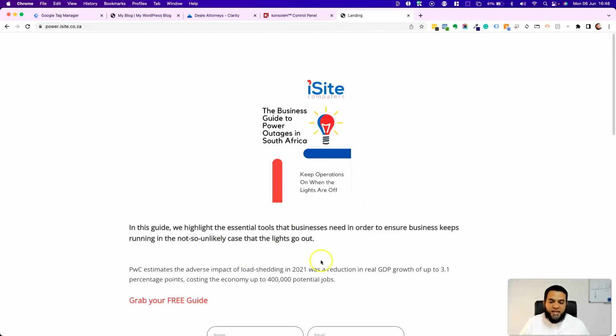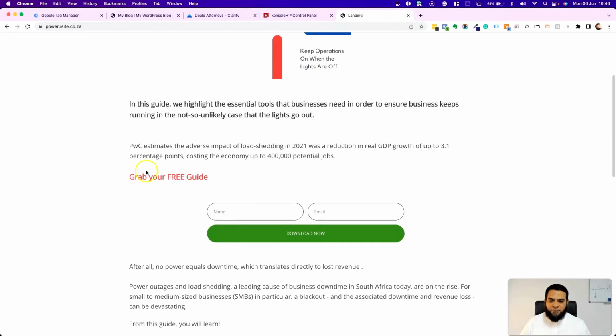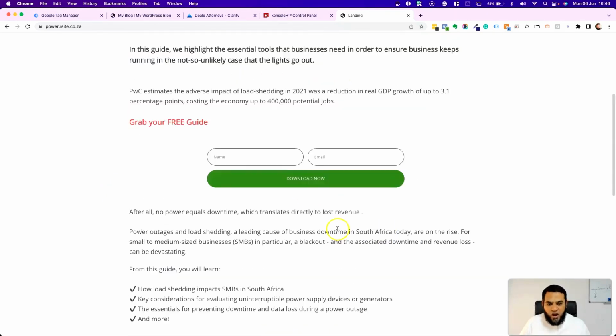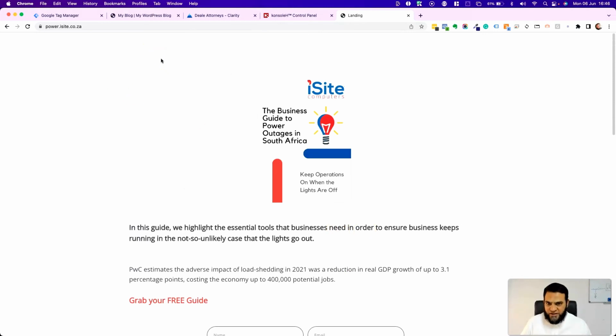So that will be in this area, so that it is easily accessible, so that someone can enter their email address and their name. So that's a good example of how we will actually use Microsoft Clarity.